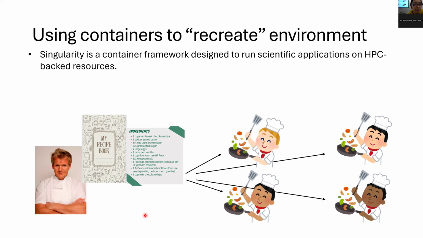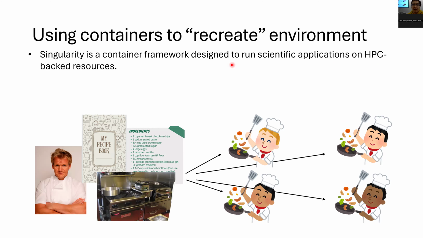Okay, this is probably going to be the last thing in the morning, but another thing you need to think about is this environment issue. As I said, in order for ClearMap to work properly, you need a specific environment. I think I talked about that as a kitchen. So you need a proper kitchen to make a specific dish. When you allocate jobs to all sorts of nodes, you want to make sure that the same kitchen is recreated in specific nodes, right?